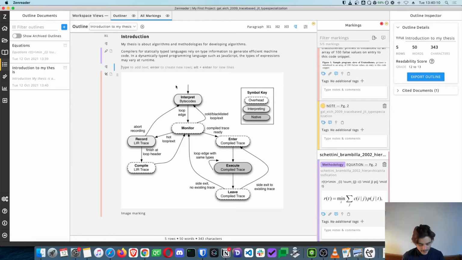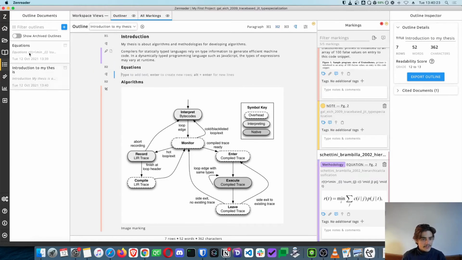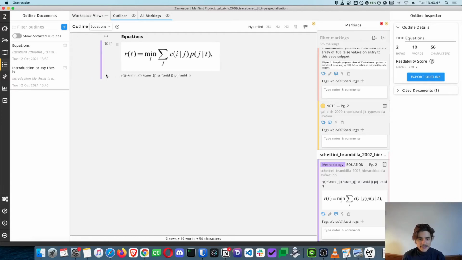And I want to introduce a second heading with equations. And let's introduce a second heading with algorithms. In the section of equations, I might want to reference all the work I've done on equations, which is as simple as selecting the equations outline from the left and dragging it in the right location. This will create a row that is of type hyperlink, which allows me to link one outline in the other. And so when I click the chain link, it switches and takes me back to the equations page, so I can continue working on this or I can read the content.